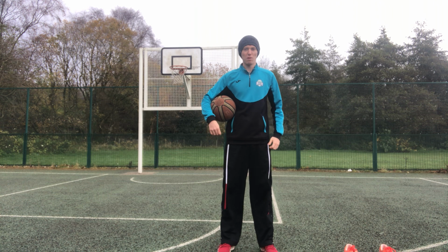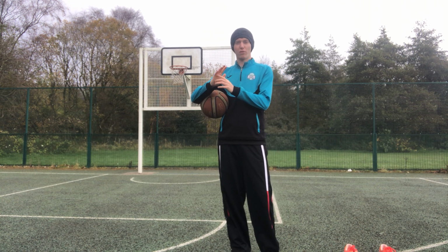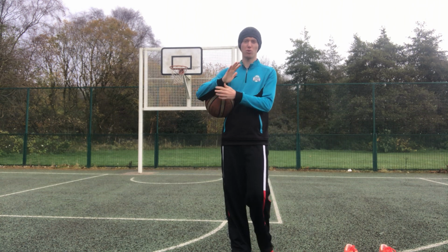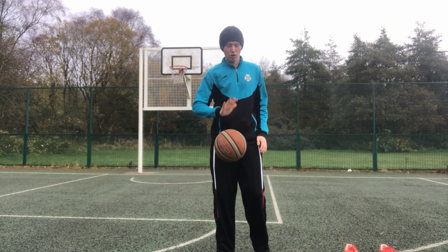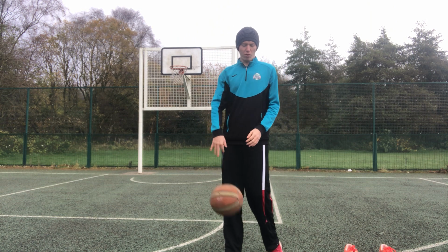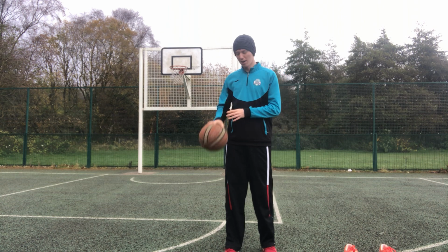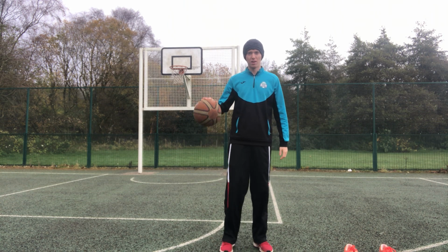An important thing to remember when we're doing any dribbling with a basketball is that we have to use our fingertips. We're not trying to push it with the palm of our hand. We don't get a lot of control when we do that. We want to push it down with our fingertips, and we really want to control the basketball when we move it. The whole time, pushing it with our fingertips.